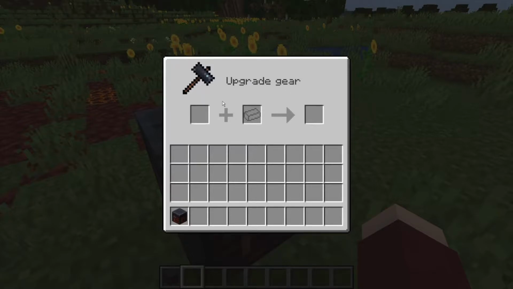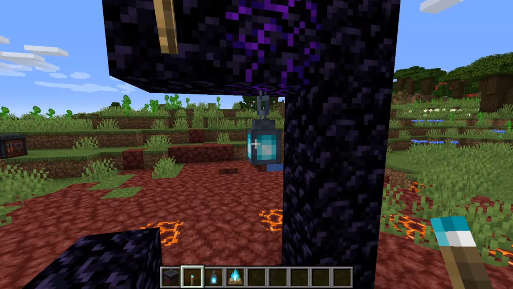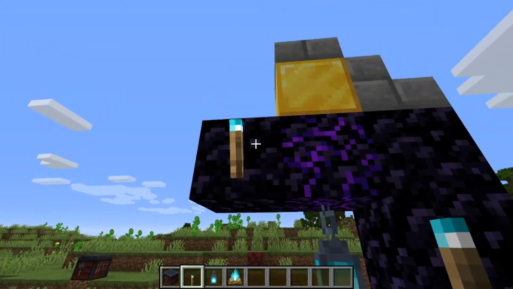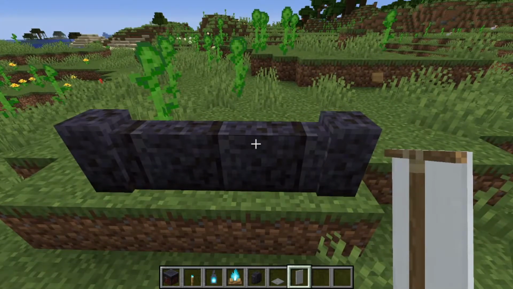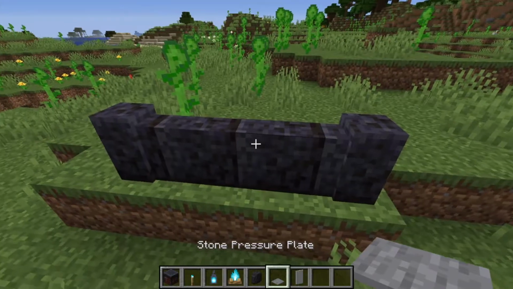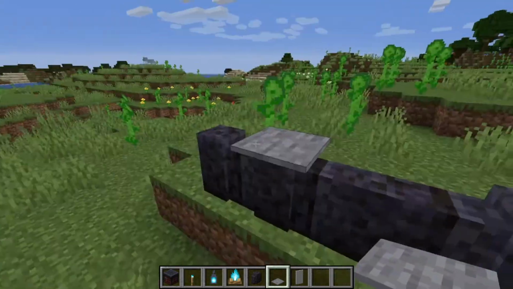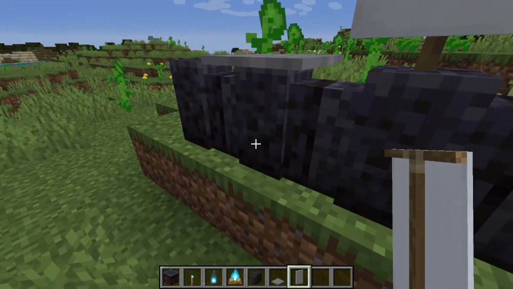Another pretty small change is that the Soulfire Torch and the Soulfire Lantern have been renamed. These used to be called, obviously, Soulfire, whatever, but now they are just called Soul Torch and Soul Lantern. Next up, we got a little change to walls, which have been updated quite a bit throughout 1.16, and today we have that pressure plates and banners will both now create these little pillars in the wall.